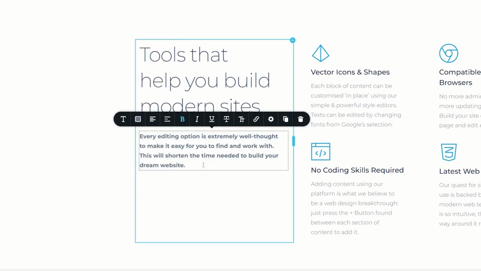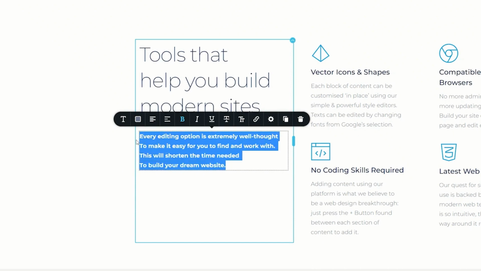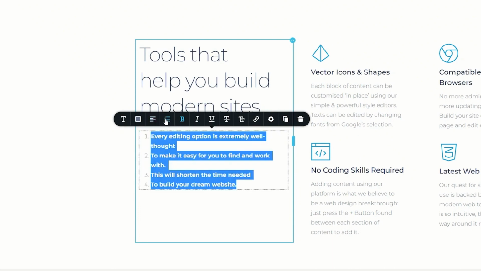Another feature opens up for you when you are creating these paragraphs. Let's enter and create two more lines. I'll just make this a capital T and this one also. Now we can create lists. Select all the text and from the options toolbar, select the list option next to our alignment. The first time you click it, it will give you a numbered list.